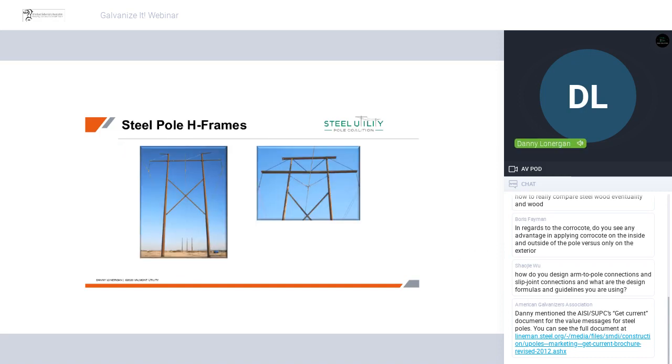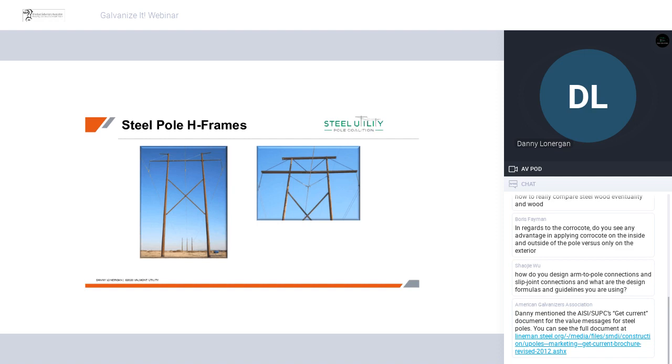So the photo on the left is a multiple piece steel structure that started out as class poles. It evolved into custom poles due to constructability, ease of constructability. But it's an example of a steel structure on the left that replaces a wood structure on the right. The wood structure on the right is basically all wood with the exception of some of the knee and V bracing.